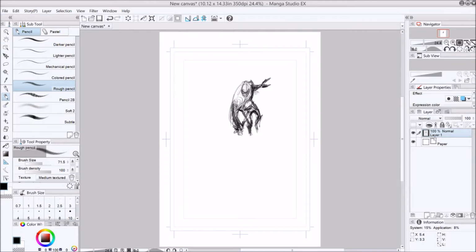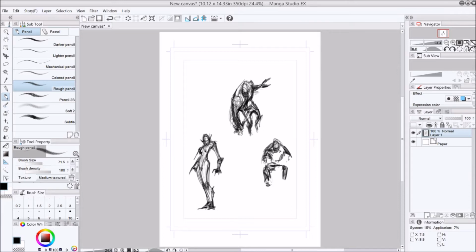Initially you saw that I did some really quick big sketches and those weren't looking right and I just wasn't feeling them. So a lot of times when that happens, I will just do a bunch of these little thumbnail sketches. I realize that I'm going too big. I don't really have an idea in mind. I just want to kind of break out of the drawing funk that I'm in, I guess. And sometimes I tend to start big. I try to go with a big idea initially, and when I don't really have any idea in mind, things don't really go well.